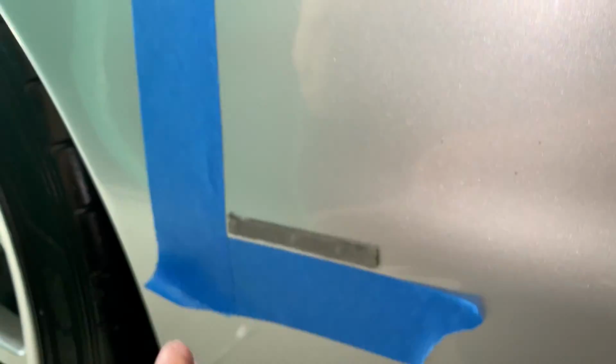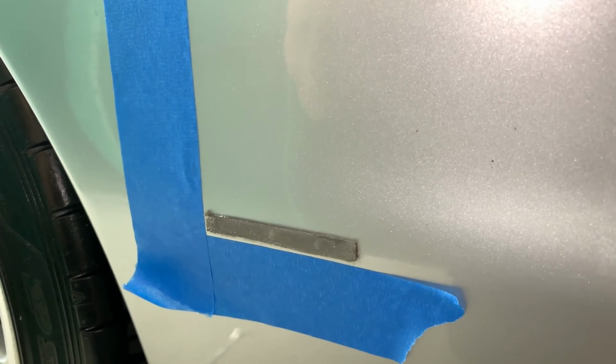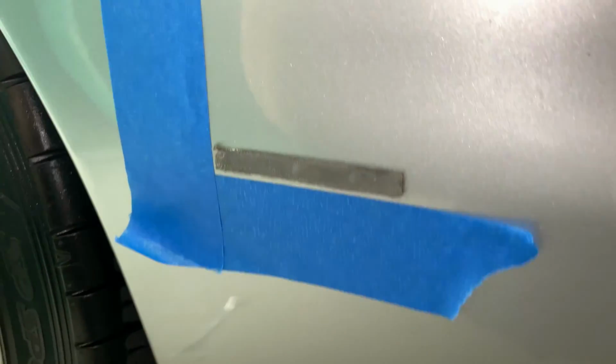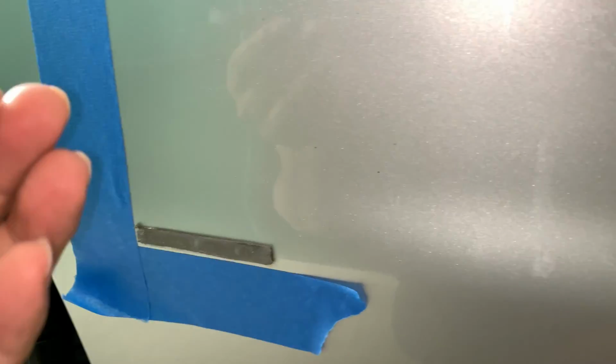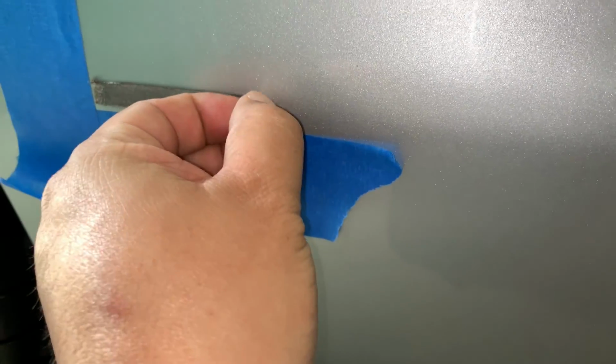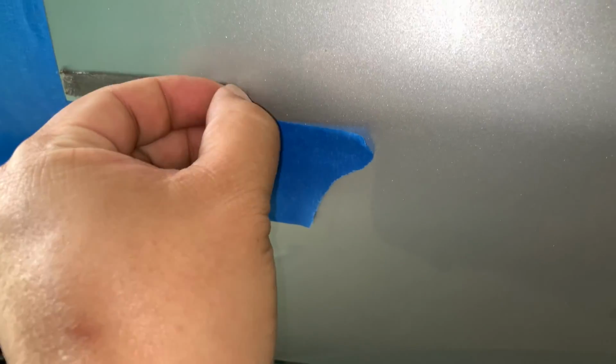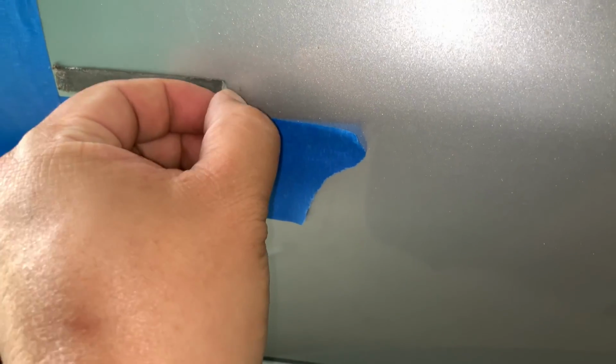All right, so the first thing I did was mask off the position of the badge because I want to put it in exactly the same spot again. And I pulled off the badge, and one of the things that happened is the badge actually kind of came away from the adhesive backing quicker than I thought. And so I've got the backing on here, but it's just room temperature. It's a warm day, and I think I can kind of pull this off cleanly from where it was without adding heat.